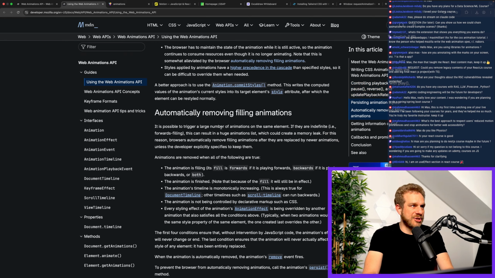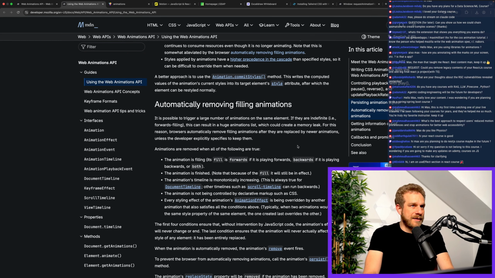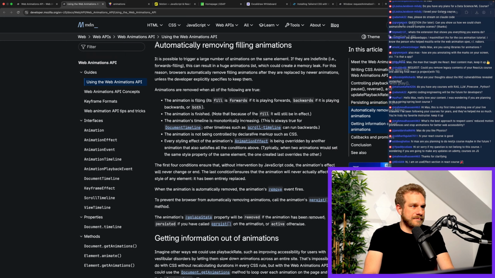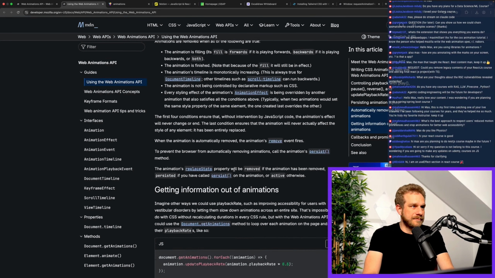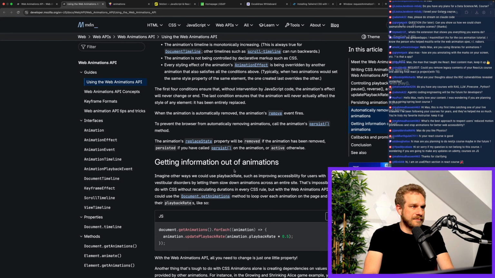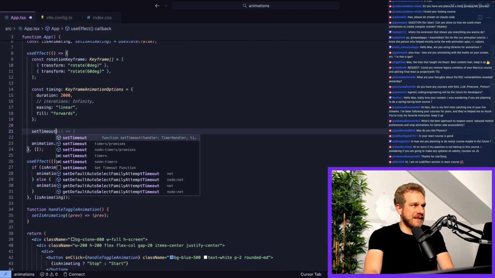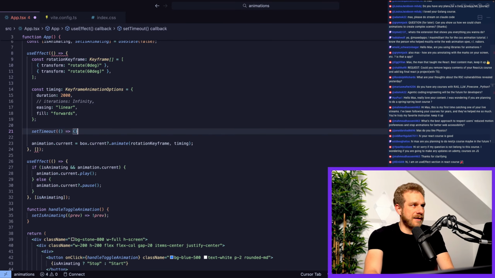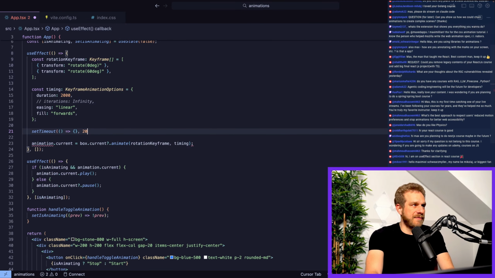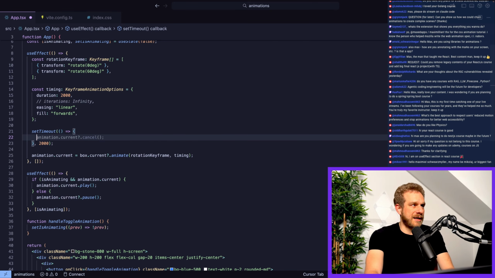Automatically removing filling animations. It's possible to trigger a large number of animations on the same element. So I wonder, is the idea that I do something like a setTimeout for, let's say, 2000 milliseconds, so the duration, and after that I call not cancel, but instead commit styles.